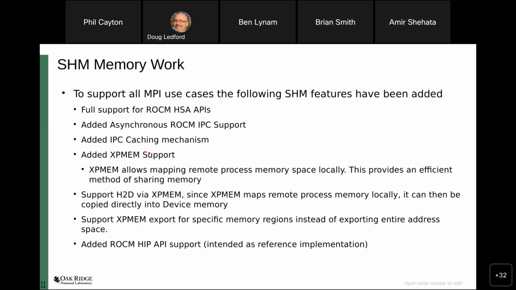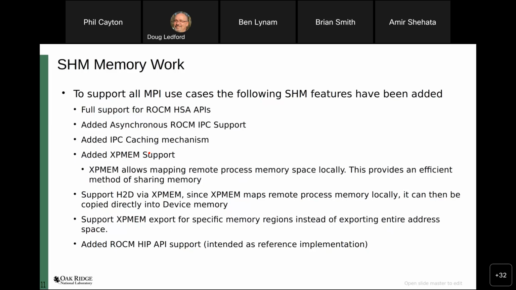The IPC protocol, on the other hand, allows an IPC handle, which references a device buffer, to be shared from one process to another. The receiving process can then attach to this IPC handle and perform a direct copy from the remote device buffer into the local device buffer using the ROCr runtime HSA APIs.